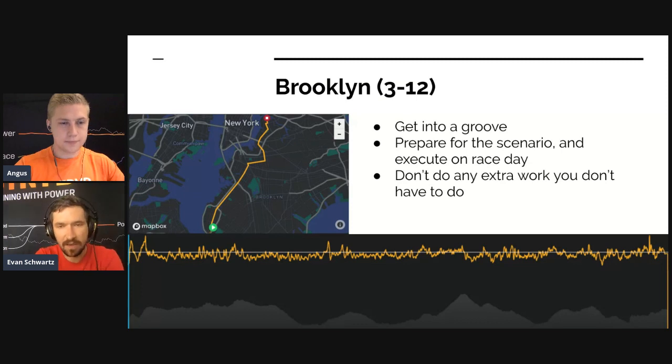The thing that I'll say here too is that you are starting to get into the crowds for the very first time. So don't push, within the first 10K. Don't try and exceed any power targets that you potentially had for race day. Get into that groove exactly as you prepared. Gus, what are your thoughts on this second section here for the course?